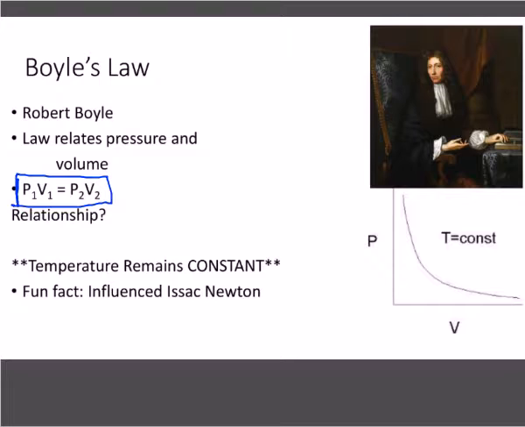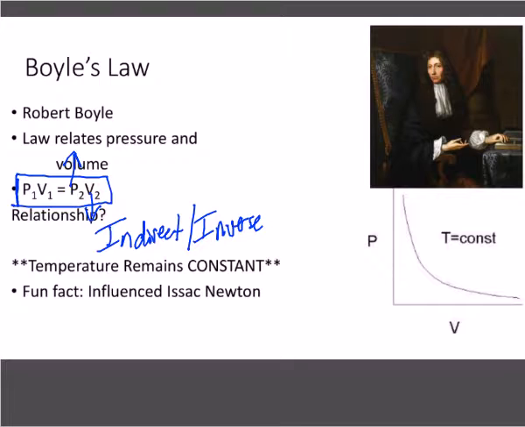So think about this. You've got pressure and volume that are being multiplied together. So if pressure goes up, what does the volume have to do to keep it equal? It's got to go down. What type of relationship is that? Indirect, guys. Or what's another term for indirect? Inverse. Yeah, inverse relationship. That's the type of relationship that Boyle's Law looks at. Temperature, notice, guys, remains constant. So this formula does not use temperature at all.